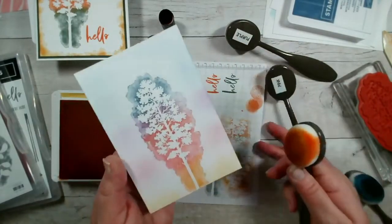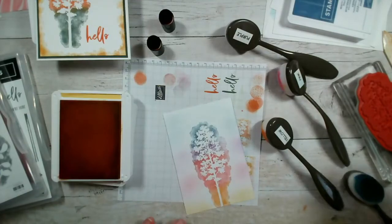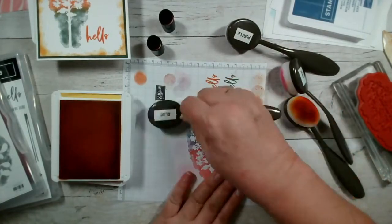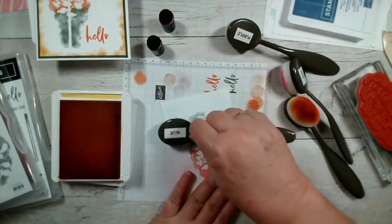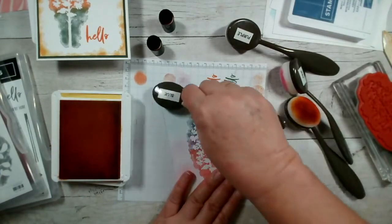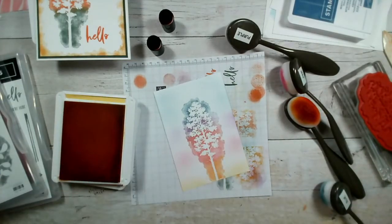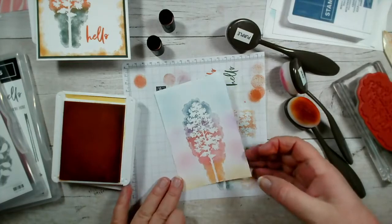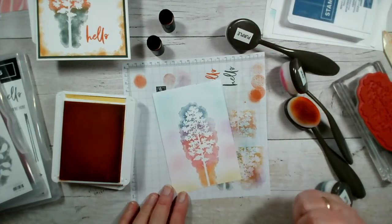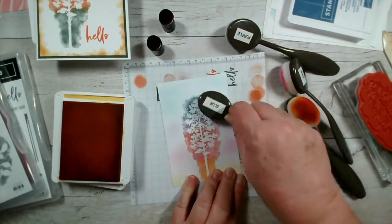I'm liking it actually the more colour I add in. There we go. Okay. Yes, flamingo would work, wouldn't it? With the backing. Blue would also work, or purple.